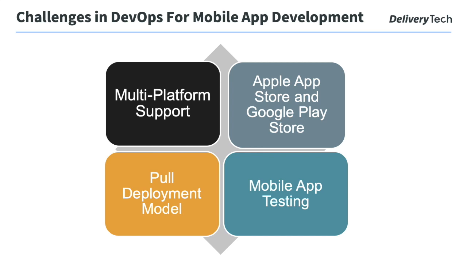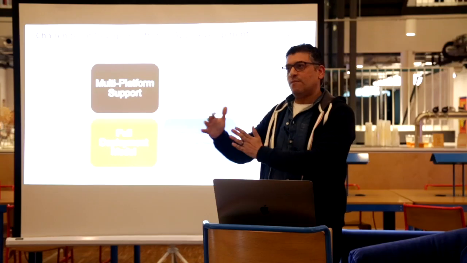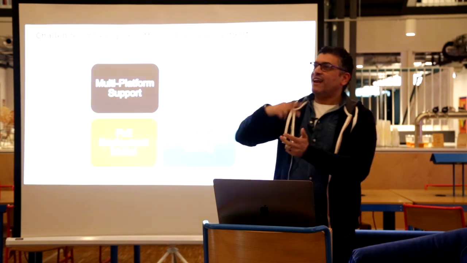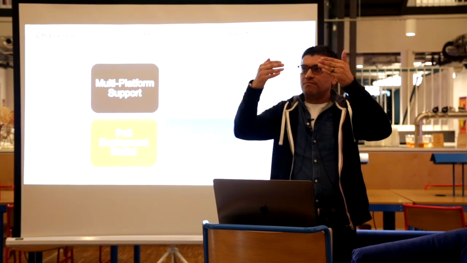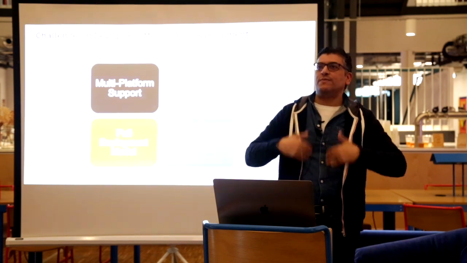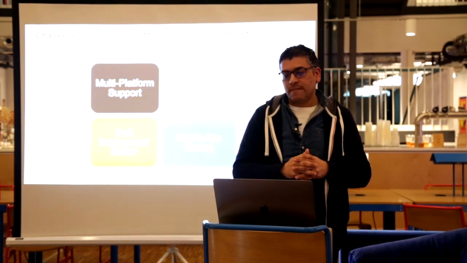The second one is the Apple App Store and the Google Play Store. If you compare websites and mobile applications, when you deploy a website, it ends up in the browser. You deploy your application anywhere and you will find it in the browser. But if you want to deploy a new version or release of your mobile application, you need to take care of the approval from the stores. We need to follow the guidelines that the stores give you to be able to deploy your application.